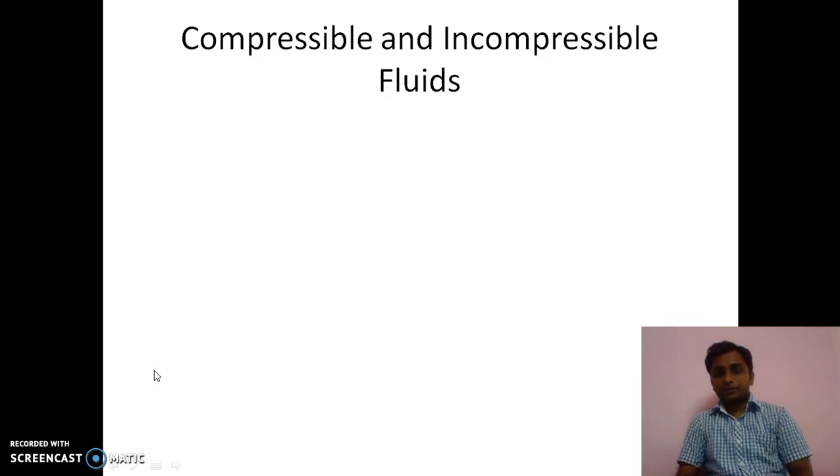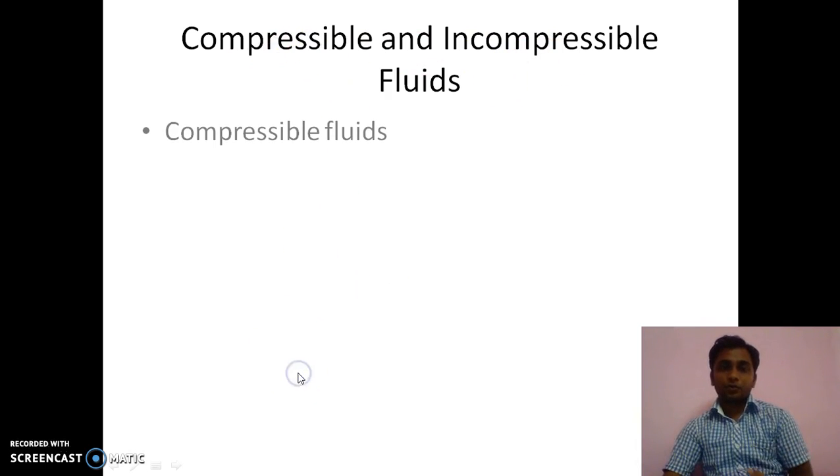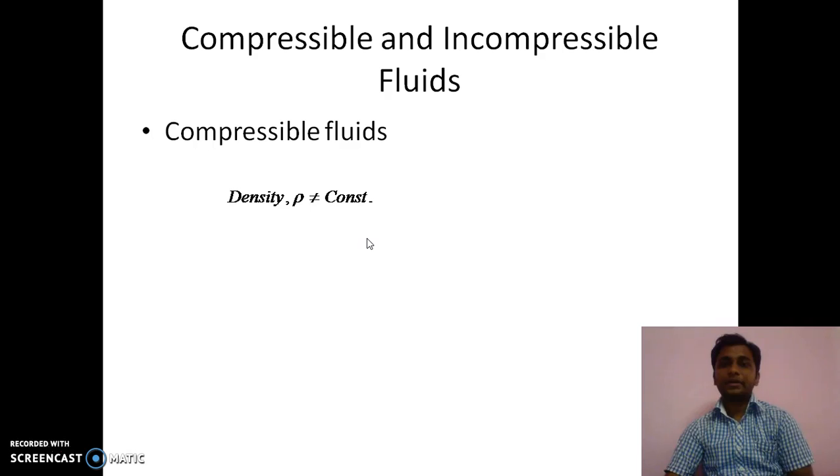And the third kind of classification is based on the compressibility of fluids, and it is known as compressible and incompressible fluids. Now, what is the meaning of compressible fluids? Compressible fluids are those whose density does not remain constant, meaning the density varies. If you consider a fluid whose density does not remain constant with the application of pressure or force, we call such a fluid compressible.